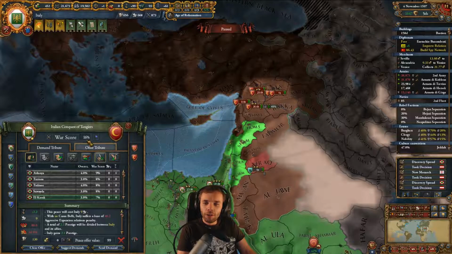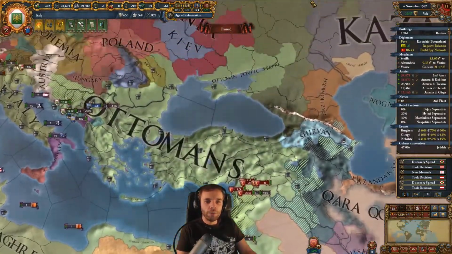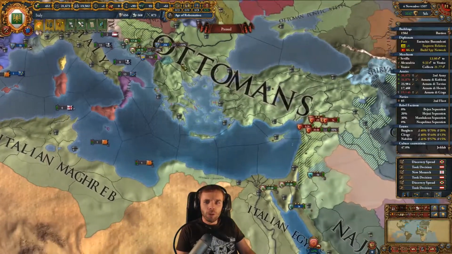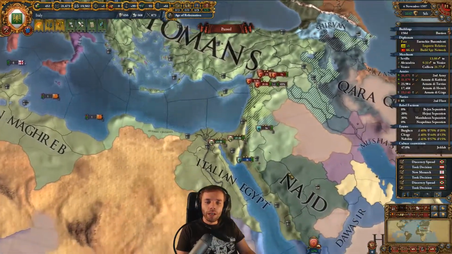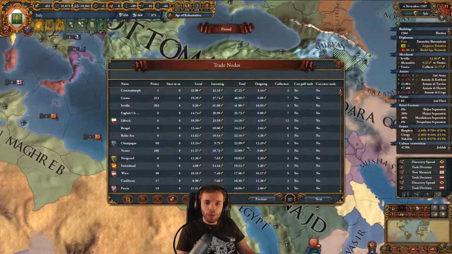We could just peace out the Ottomans right now for just annulling their alliance with Russia, but that doesn't seem like something I want to do after I spent over 100,000 men in this war already, and a bunch of ducats. So if the Ottomans, don't get me wrong, we're killing way more than we're losing, but still, this is a potential issue. We're also going to have the spawn of global trade very soon.